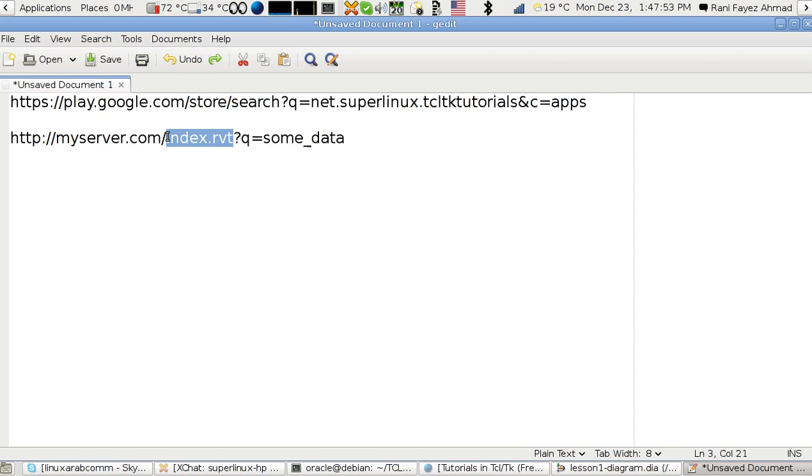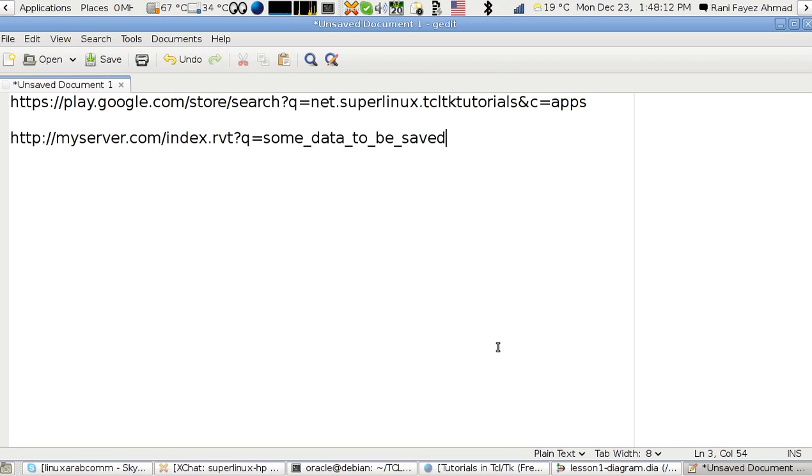Now let's say the TCL script has to call a database server, so it would save some data, or for example run some query for a session or whatever.